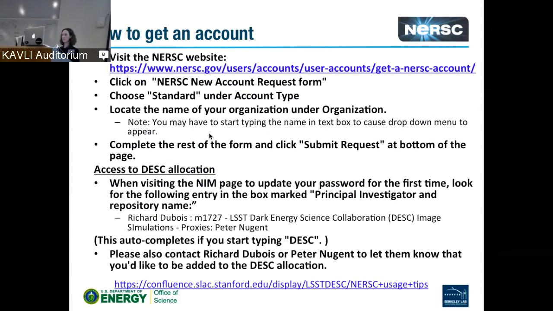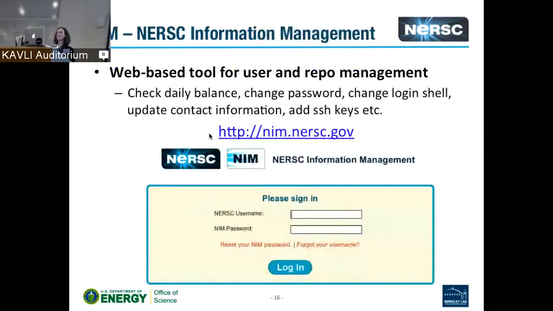So then once you have that, then you will want to access the DESC allocation, for example. When you log on to NERSC first time, it's strongly advised that you go to NIM. So NIM is the NERSC Information Management. It's nim.nersc.gov, and you simply sign in, and you can do an enormous amount of things from this. This is where we sort of try to give users a lot of power to sort out their own accounts.